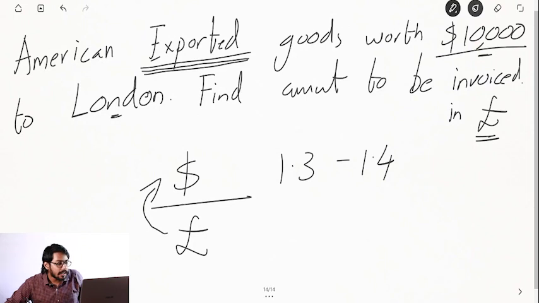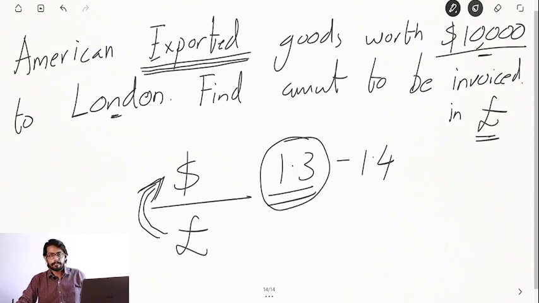So you are converting pound to dollar. The rate is bid rate 1.3. Again I am repeating, in the question they are giving you dollars, the answer they are giving you pounds. Don't jump to dollar to pound. You are an exporter. You will receive pounds. You have to go to the bank and convert pound to dollar. Use the bid.